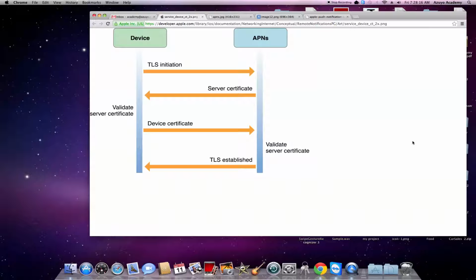When you press the home screen, your application is actually suspended. It's equivalent to suspending an application in Unix. In Unix, if you press Control Z, it will suspend the application. It won't allow the application to run.